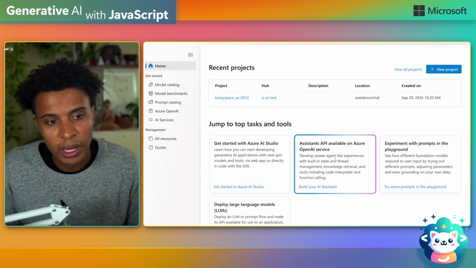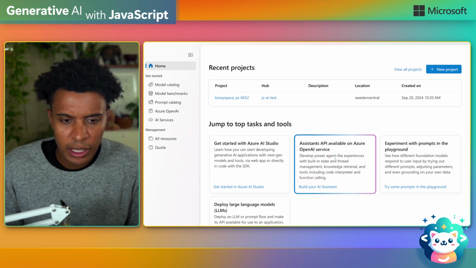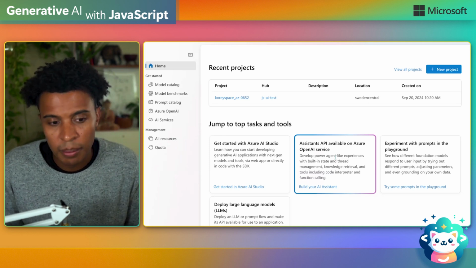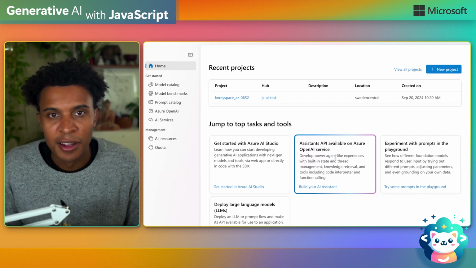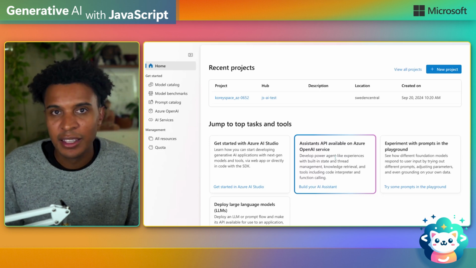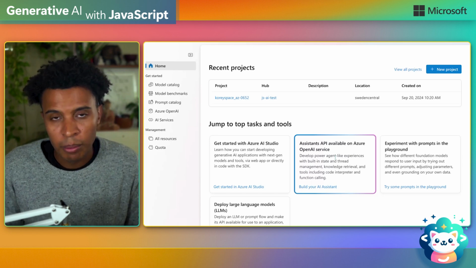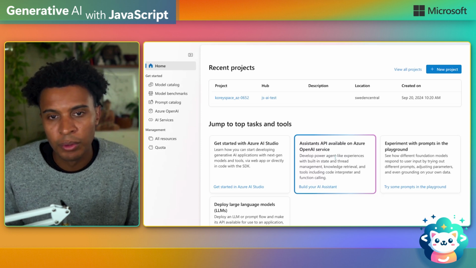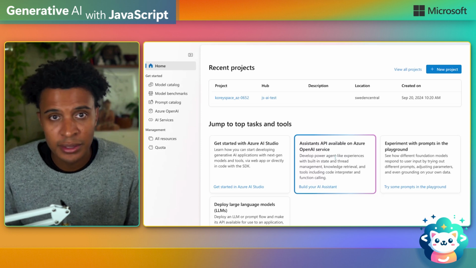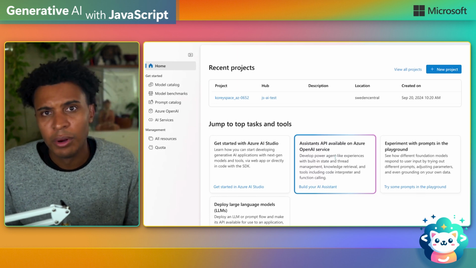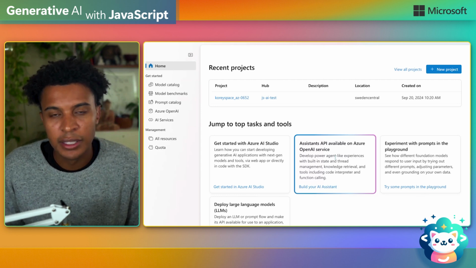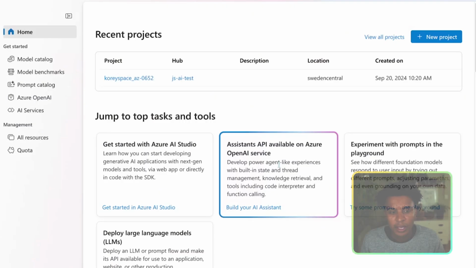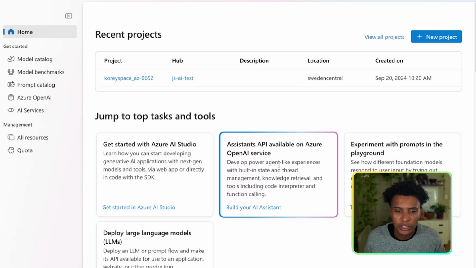So the first thing we'll do when we enter the Azure AI Studio, you might be seeing either recent projects, or if this is your first time, maybe also trying to set up a hub. To continue this analogy of airports, if you think about a hub being the airport, it's where we can share resources. In airports, we have runways, gates, things like that. And a project is a plane, right? So they use some of the resources in there, but they also have their own intent or purpose. So the first thing we'll do is actually start a new project by clicking on this new project button here.